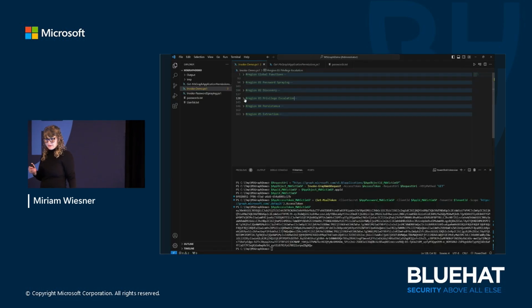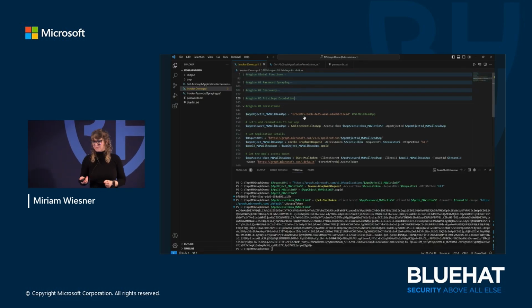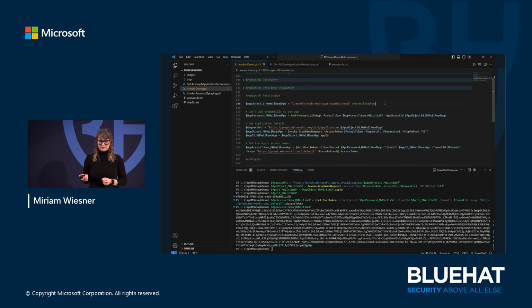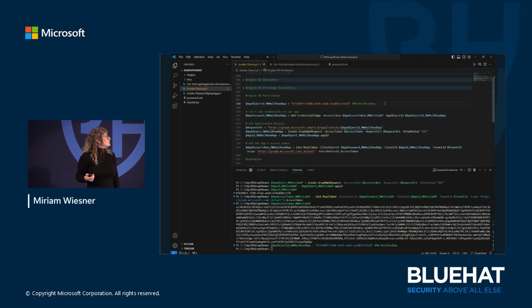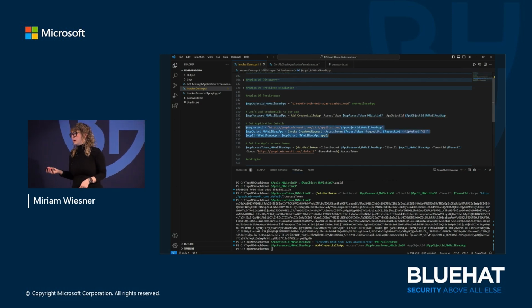So in that case, again, we perform similar steps. We define the object ID. We add a credential to the app. We get more information because we need the app ID, and we retrieve the access token.